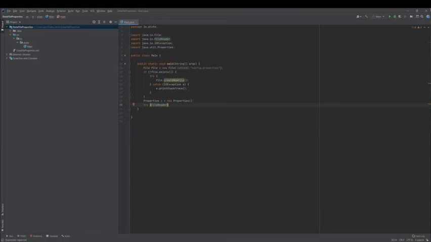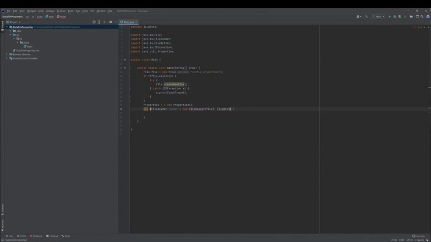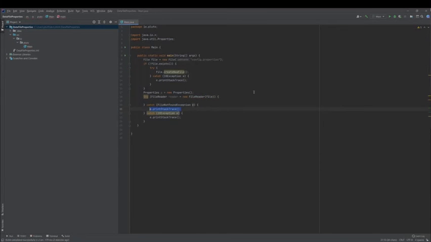These are pretty much similar, except the scanners usually read text, I guess. So reader equals new FileReader. We can give it our file. Now, a little thing I didn't tell you about try-catch is you can use these, and this will create a final variable inside of here. And if you want to create more than one, just add a semicolon and another variable, say FileWriter, whatever. So then, of course, we need to add the catch clause and collapse those.